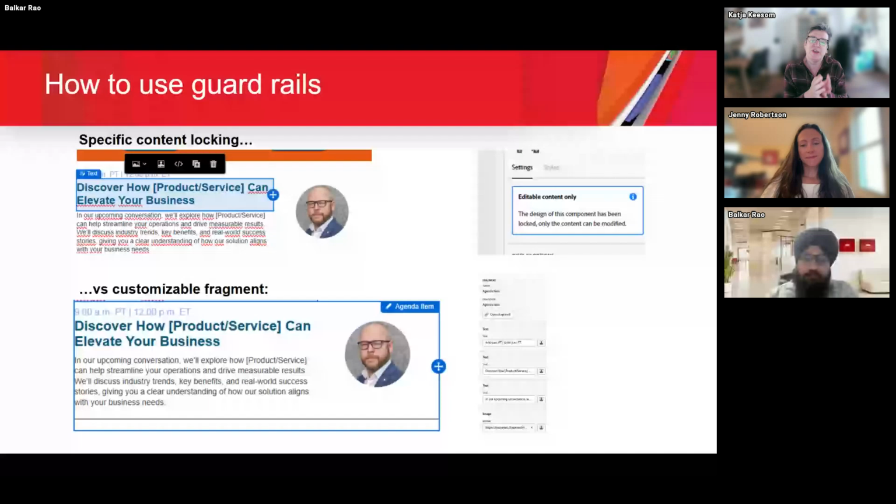Whereas if I take that structure, save it as a fragment, and add that fragment to the individual email, I'm a lot more restricted in what I can do. So when you're using a fragment that has editable areas, the only editing you can do, and it's a little bit small on the screen, is on the right rail. So you can only type plain text. There's no contextual menu. You can put in an HTML or a URL. You can replace your image source, but the level of editing is far more restricted.